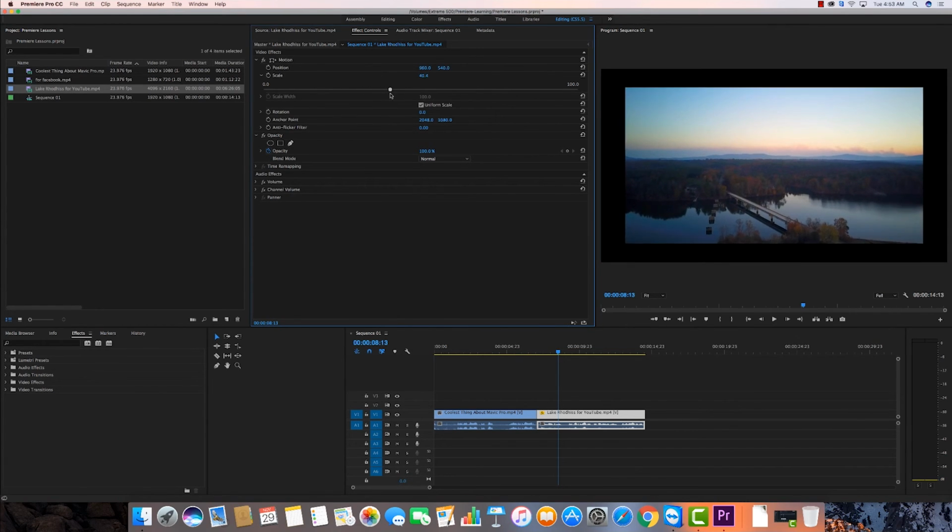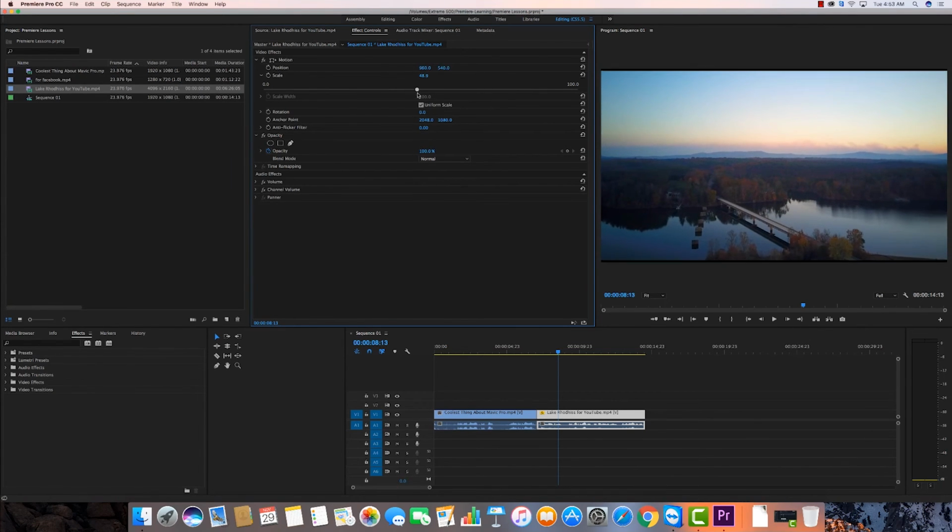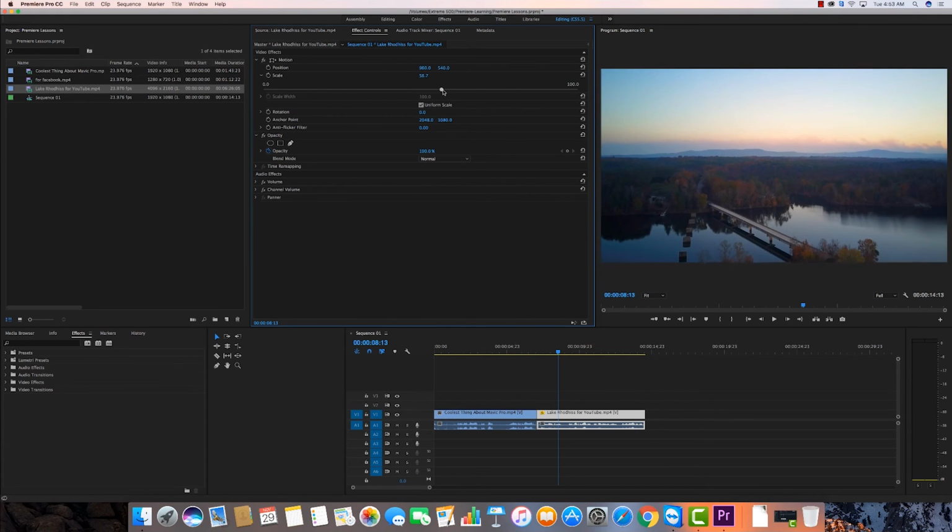And I just happen to know that 50% fills up the screen. Typically it does. 50% is what 4K sized down to 50% will fit in 1080p. So I got it at 50.1. But the thing is, since I'm using 4K video, I can really zoom in on things if I want to. I got a whole lot of space. So I might decide I want it to be on 61%. But I kind of like that less sky and more water.